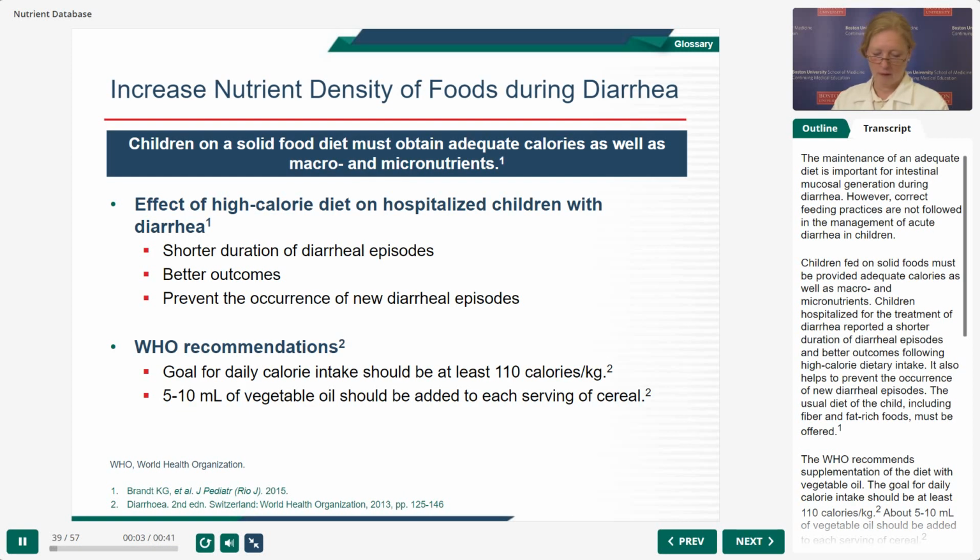So as we said a little bit earlier, high calorie intake in hospitalized children will decrease the duration and the severity of the diarrhea. And once the child is able to tolerate feeds, you want to increase the calories, and you may go to 110 calories per kilo per day or even higher. I know in nutrition rehabilitation centers, kids who had malnutrition and diarrhea would need up to 200 calories per kilo. So it can go very high.